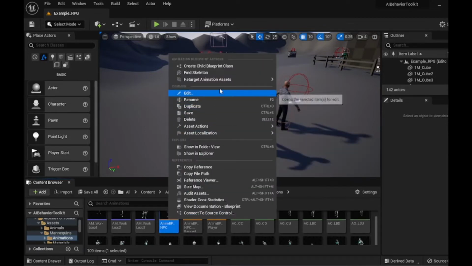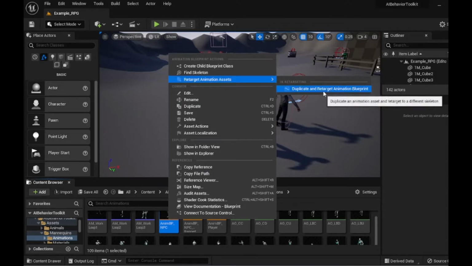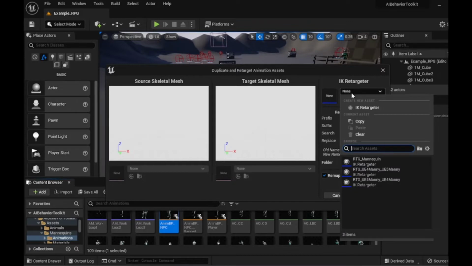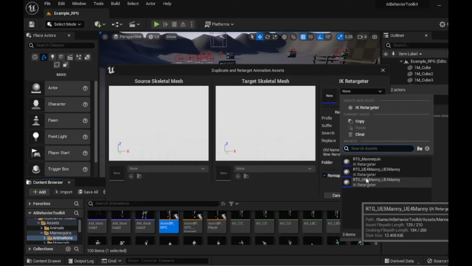Right click on that and click retarget, duplicate and retarget animation blueprint. Click on that. Go to the IK retargeter and go down to Unreal Engine 5 Manny to the Unreal Engine 4 Manny.